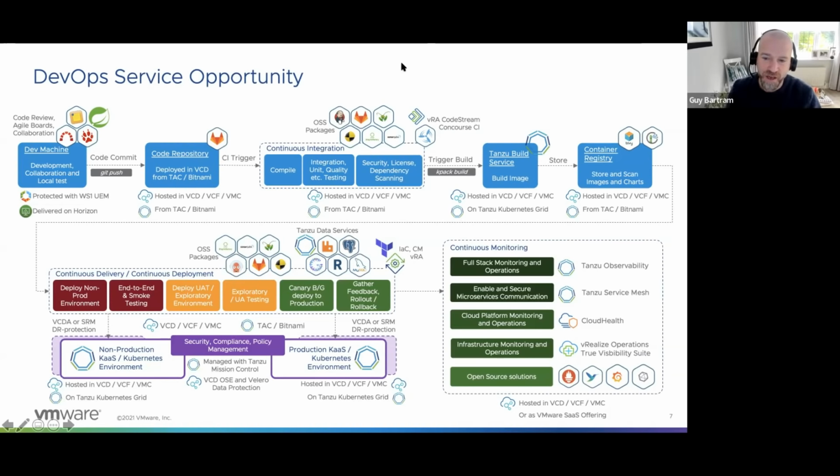And how is that then a part of the infrastructure as code? How do Tanzu Observability, Service Mesh, CloudHealth, and vROps pick up those application changes? Or is there any automation that can be applied to that?